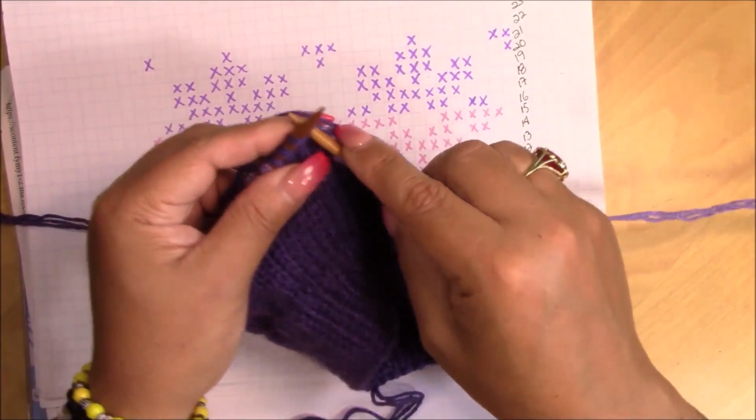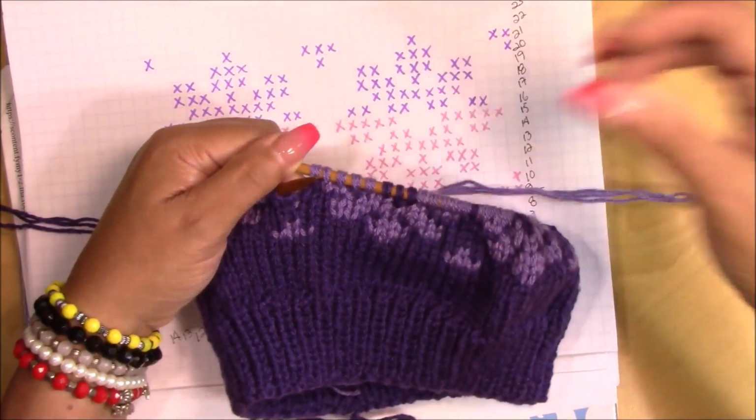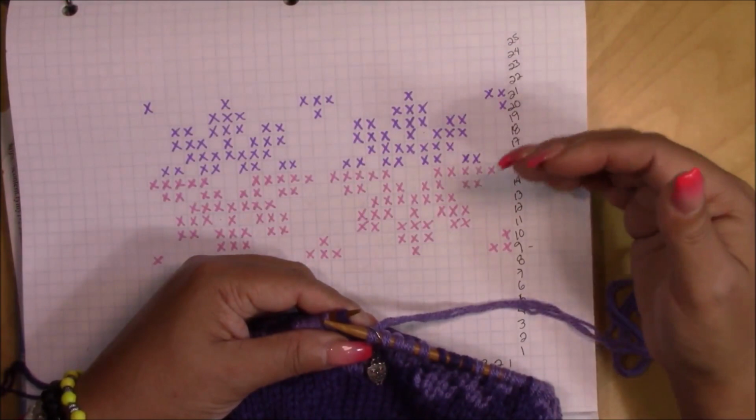1, 2, 3, 4, and 5. And again, you open those 5 and start with 1 dark. I finished 15. Now we're going to start 16. And the 16 is the reverse of what we have done so far.